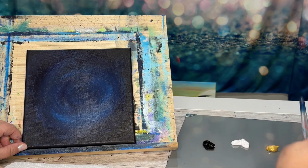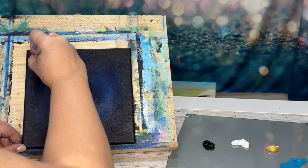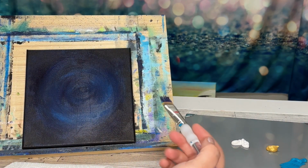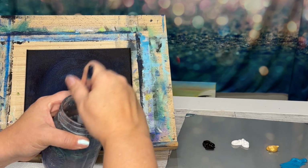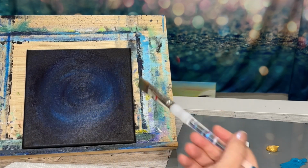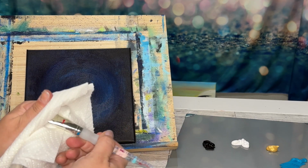Add some black, maybe some purple around the sides. All right, so now that that's done, I'm gonna go ahead and wash out my brush. And you can just sweep your brush back and forth along the bottom to get the paint out, and dry that on my paper towel.